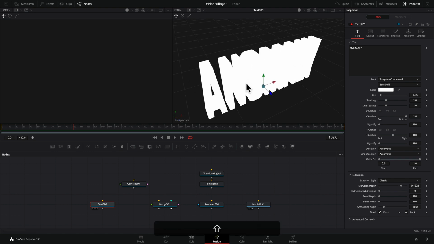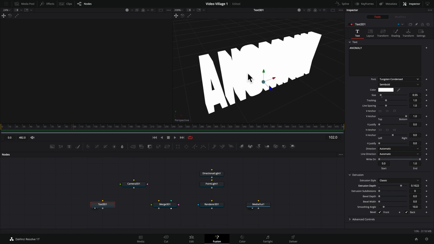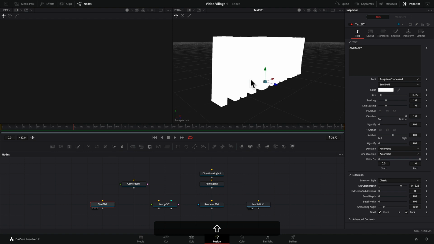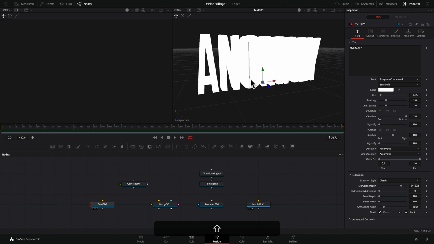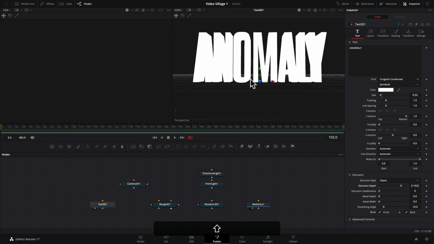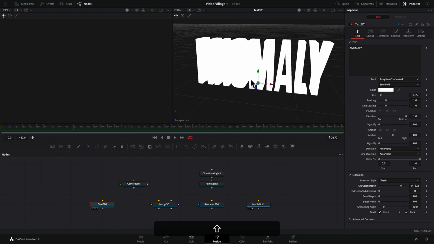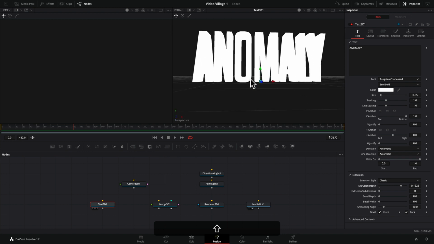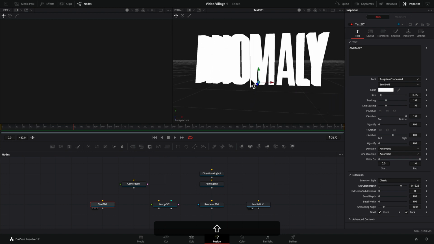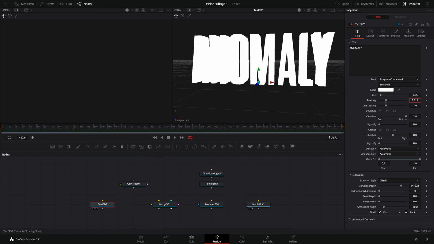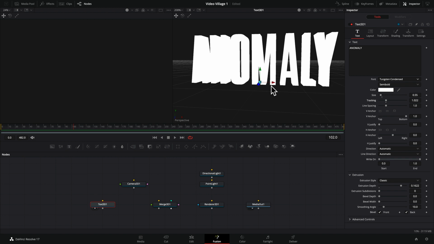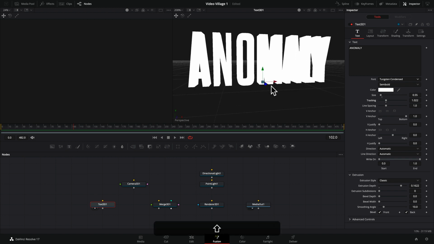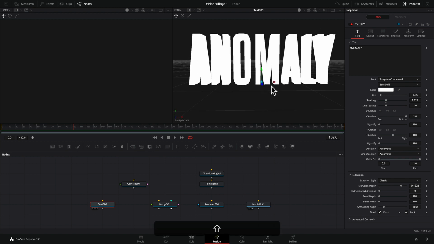So one thing we're going to do is we're going to refine this more as we go along. We have it lit and we can start to see shadows and lights. It'll be a little bit easier to manage. So right now it's kind of hard to see what the edges are doing and all that, but we will get to that. But this is a good start. This is where we're going to begin. So there's our title. And I think I'm going to move the tracking out just a little bit so it's not so bunched up. There we go.